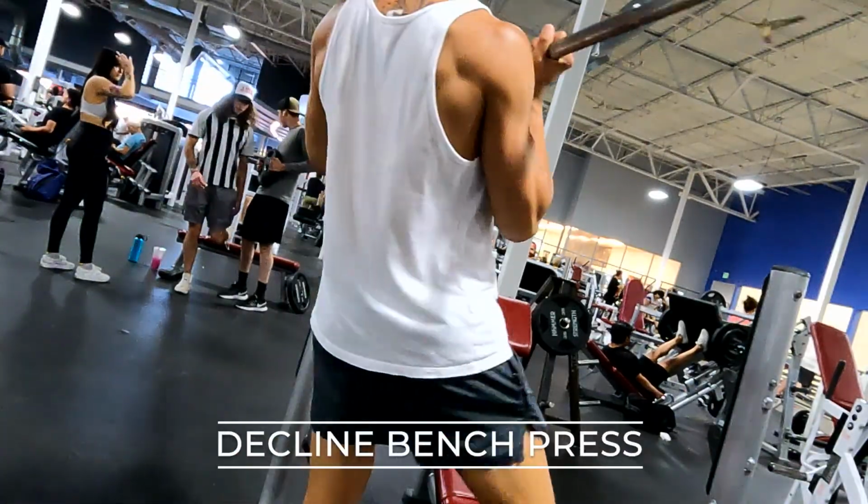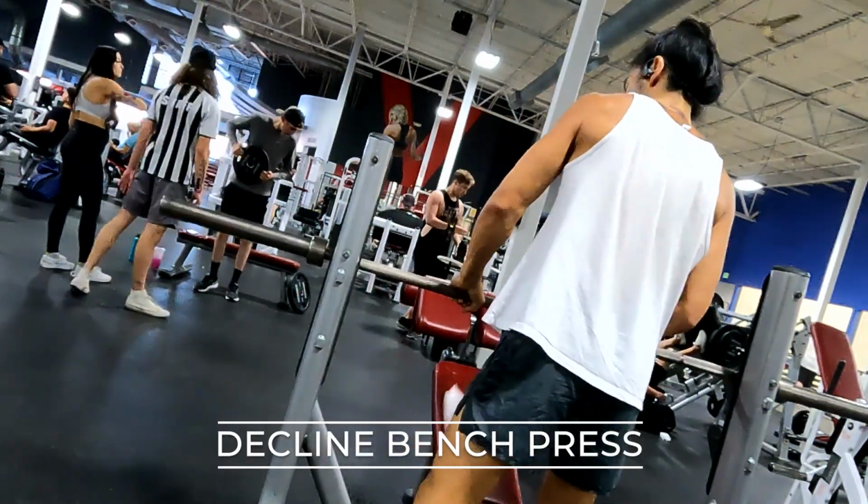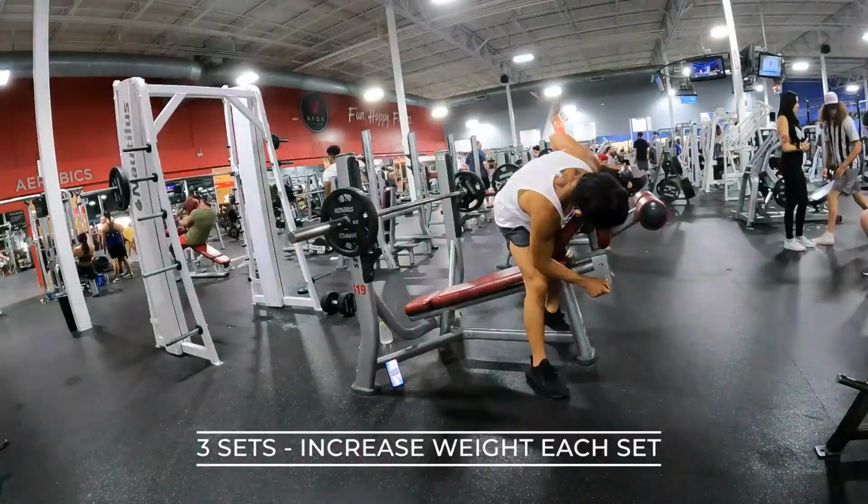Next, I like to go into the decline bench press because it works a different area of the chest. And same thing again, 3 sets, increase the weight with each set.